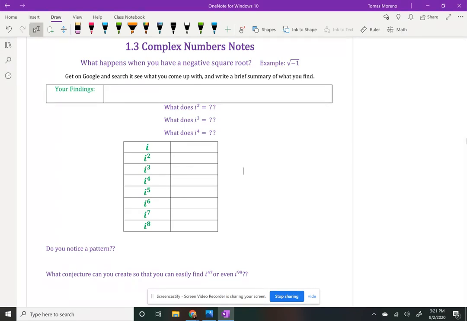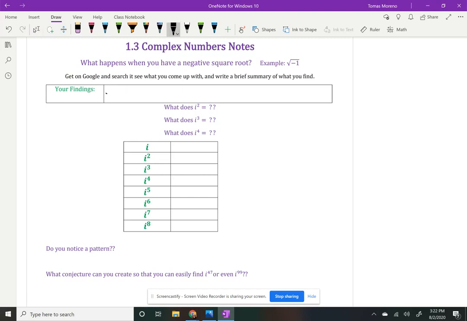1.3, complex numbers notes. So right now what I want you guys to do is you're going to pause the video, right? And I want you to Google what is the square root of -1, right? So what happens when we have a negative under the square root? We've always been taught that that's a big no-no, but as our advanced math continues, we're finding ways to work around stuff like this. So right now, I want you guys to Google what is the square root of -1. Okay, you're gonna pause this video. You're gonna do it. By the time I start talking again, you should already have an answer.